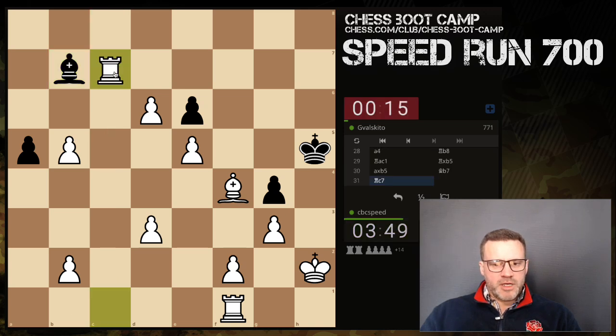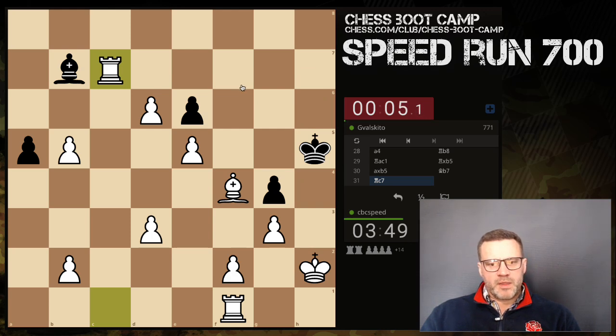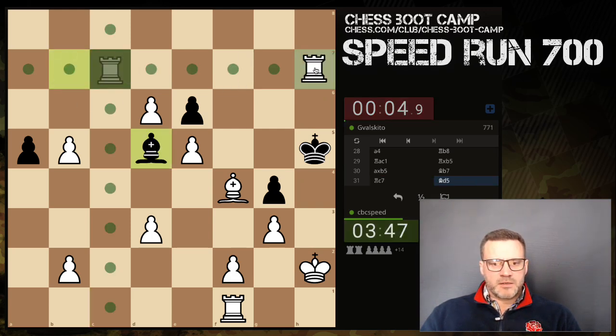Alright, let's bring my rook here. King can't go there. So if I play this, he's got that. That's a check. Might win a pawn. We shall see. And throw in a check.